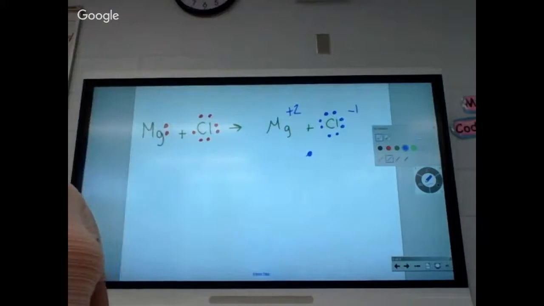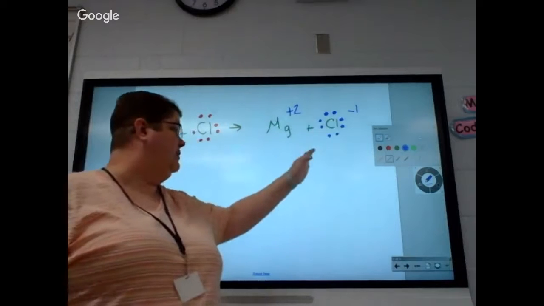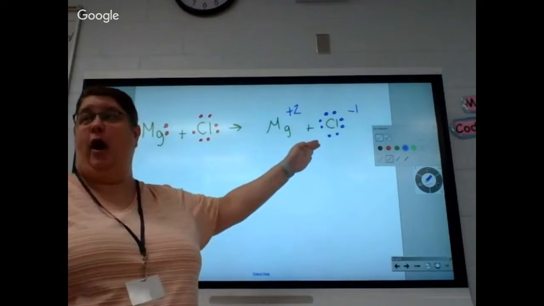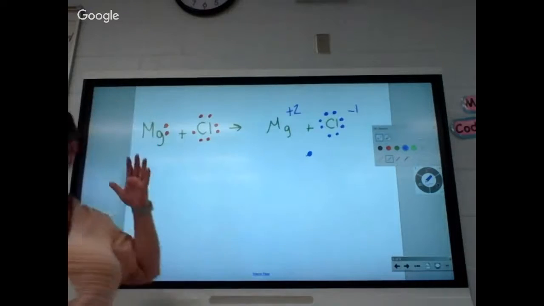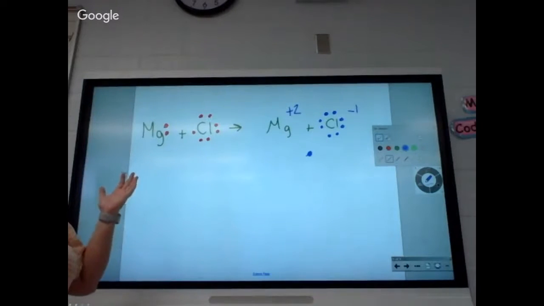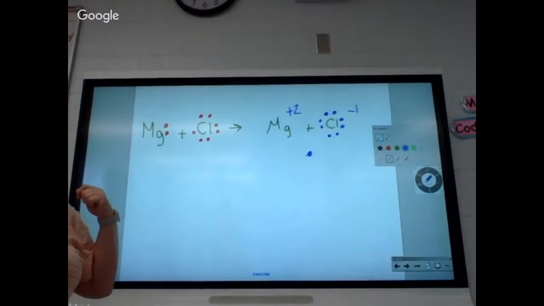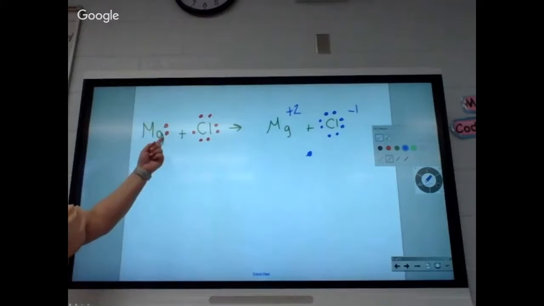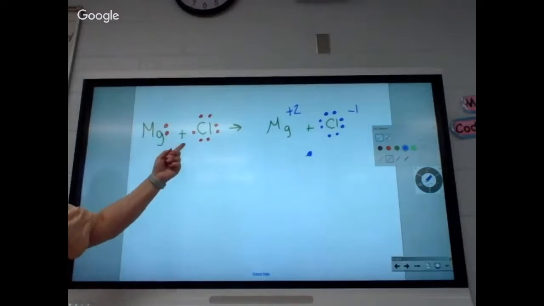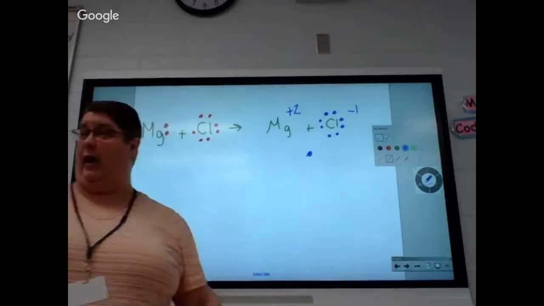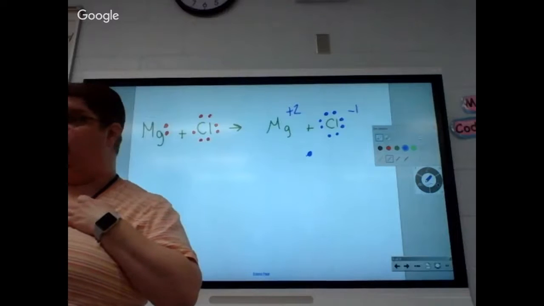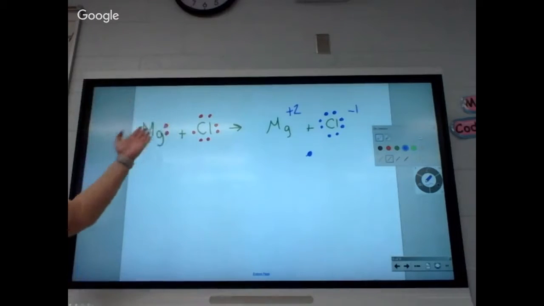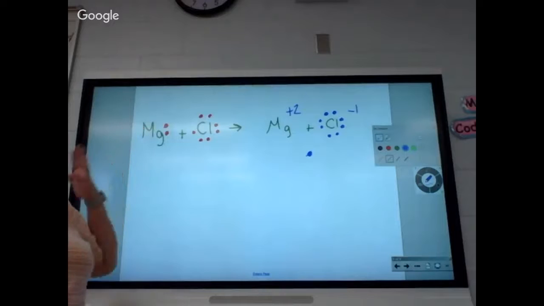I said we get to add either an Mg or a Cl to this side because that homeless electron has to have a home. So is adding a magnesium going to benefit us? Because if we add Mg, it's going to lose those two electrons, and now suddenly I have how many homeless electrons? 3. Do I want 3 homeless electrons? No. I want to add whoever can take in that homeless electron.